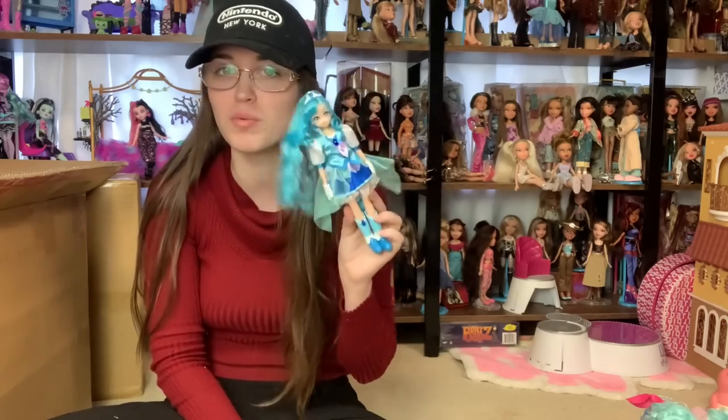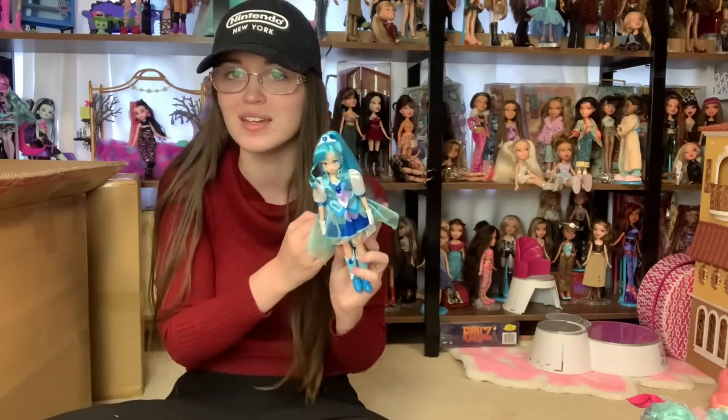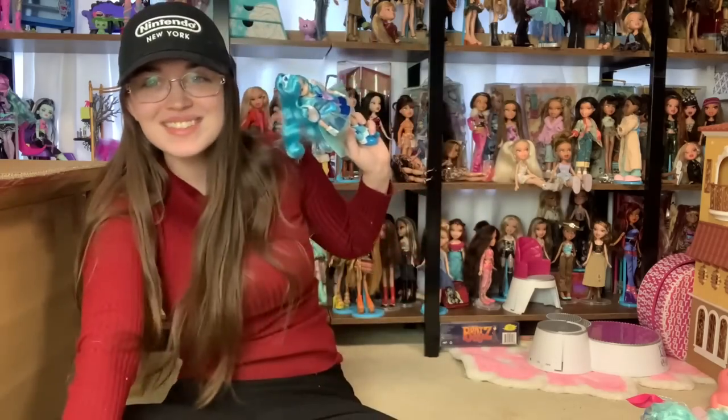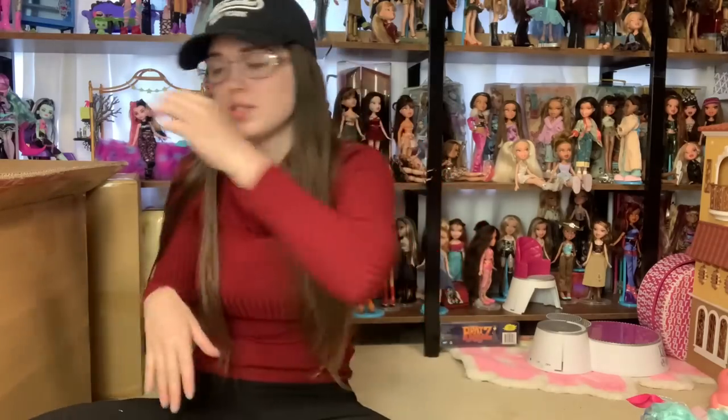But yeah, I'm missing one more Precure Style doll other than the newest ones, and I will have them all. Well, modern Precure Style doll. I'm missing some of the older ones, but yay! Wait. I don't think I'm missing any of the older ones. Sorry, they're not style dolls, but I am missing the outfits, the extra little outfits.